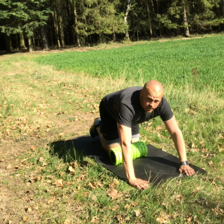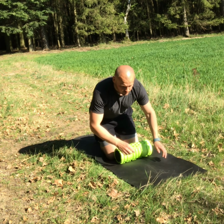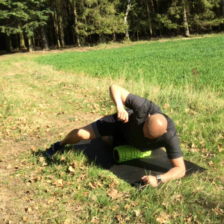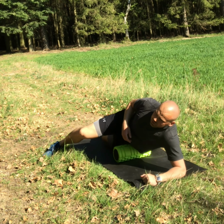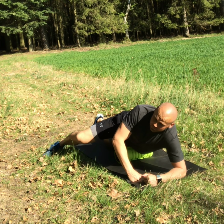Okay, next one is hip. So same like with the quad, you're gonna work the area a little bit higher, right on the hip. Just there. Try to find a hip joint and it's between and around that area.